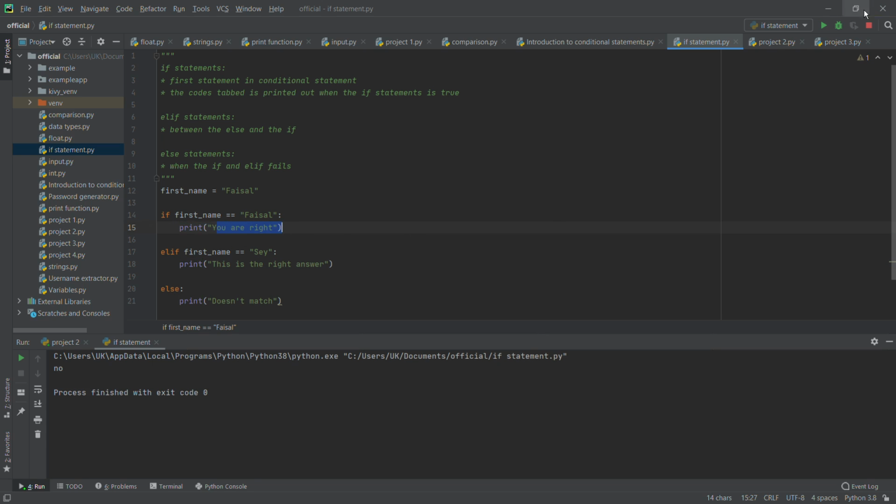So let's run this code. So you got you are right because it's the same as the value here. So let's change this to, let's say, another value, then here to be man.